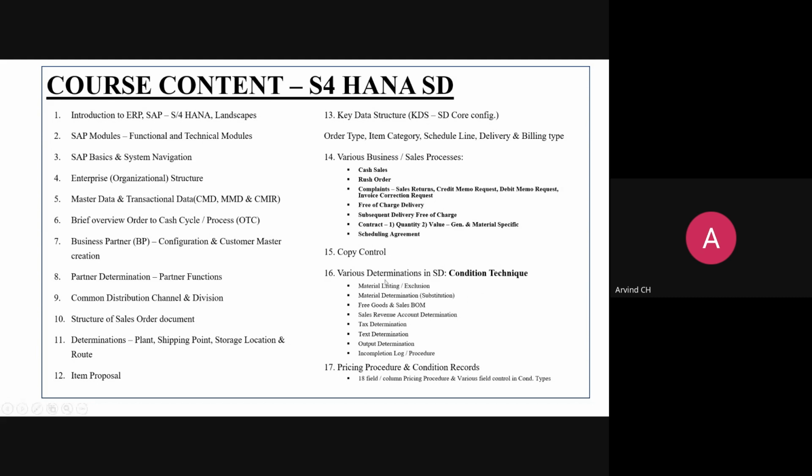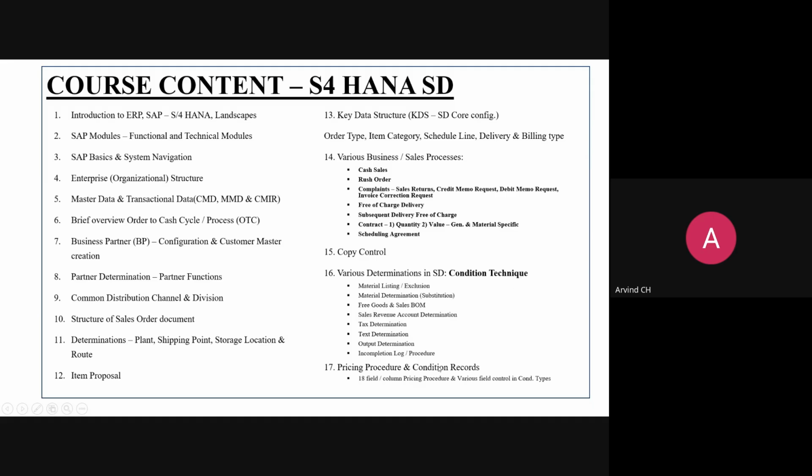Whenever the customer is placing an order for i14, how the system will automatically replace it with the i15 item, those kinds of substitution we can see. Material listing and exclusion, that also we can see in the various determinations in SD. And all these will work on the condition technique only.